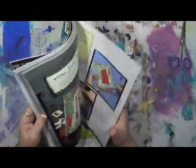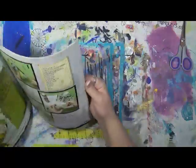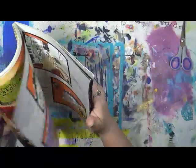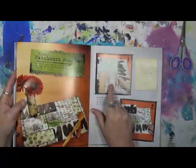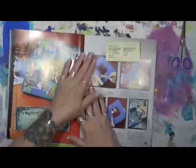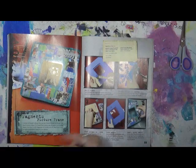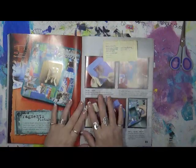Well, I found one. Let me see if I can find it again. Is this it? No. I found one that I was like, this one's really cool. Patchwork placemats. I'm going to do this. I definitely want to do this one. That's really cool. This right here, it's called Fragments Picture Frame. And I thought, how cool is that? And I got this idea of what I want to do.